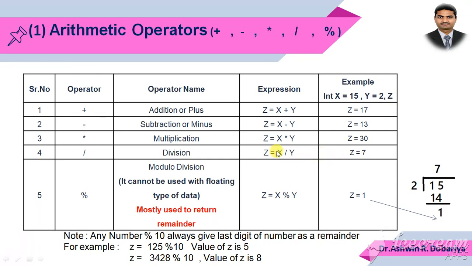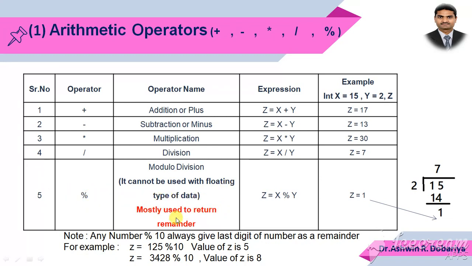The reason is that the division operator performs its task on 2 integers. Overall its result is 7.5, but if both the operands are integers, then the output is also an integer. That's why it generates 7 over here instead of 7.5. We'll see the details about this in an upcoming video. Then modulus is very important. Modulus cannot be used with the floating data type. That point you have to remember.